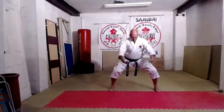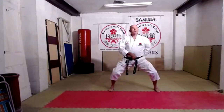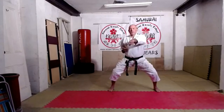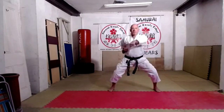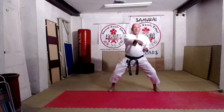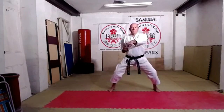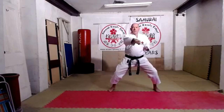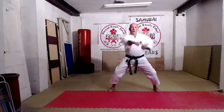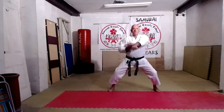Push down, knees and toes forward. Tailbone tucked in. Squeeze in the thigh. Punch into the center. Ready? Ichi, ni, san, shi, go, roku, shichi, hachi, ku, ju. Ichi, ni, san, shi, go, roku, shichi, hachi, ku, ju! And jump.